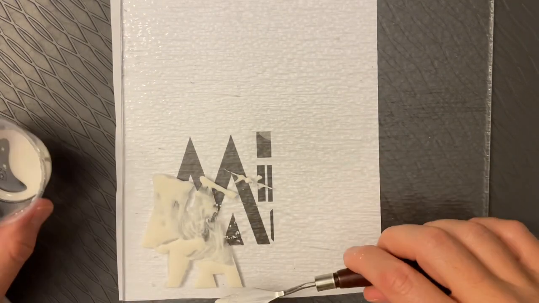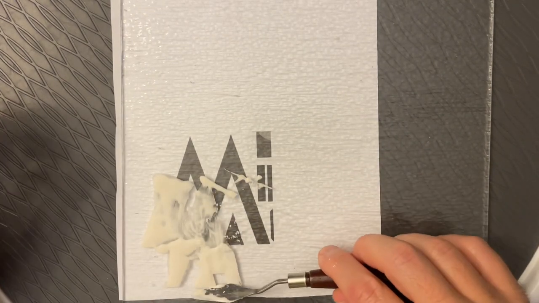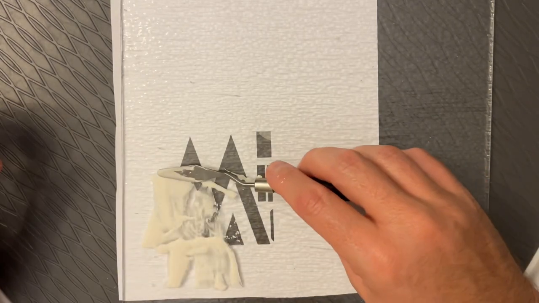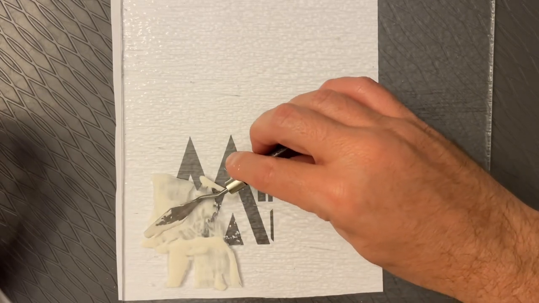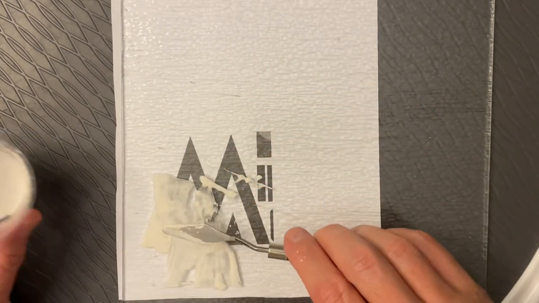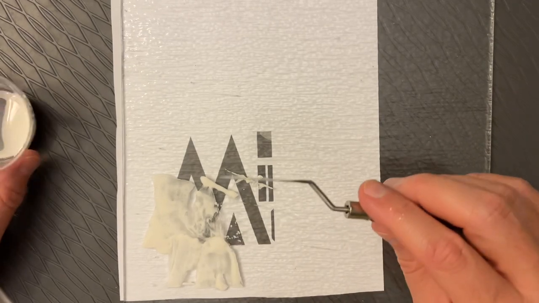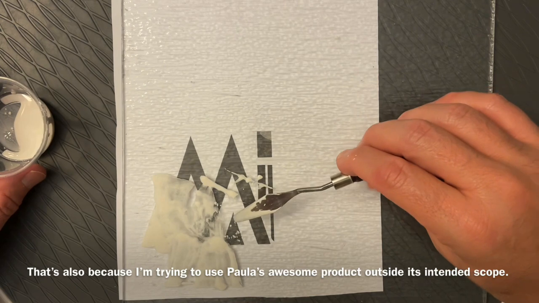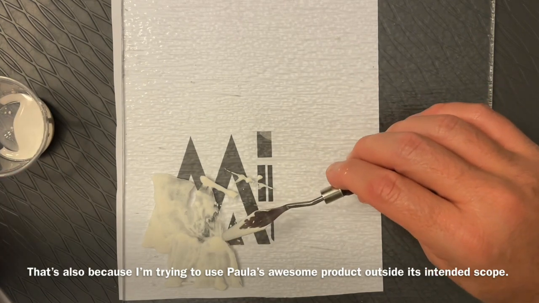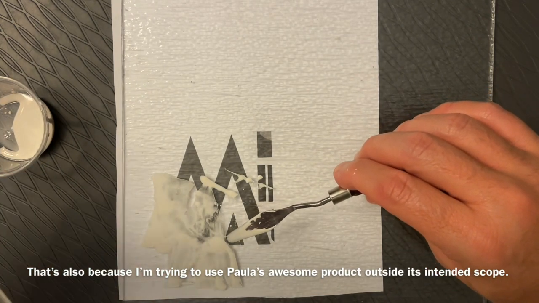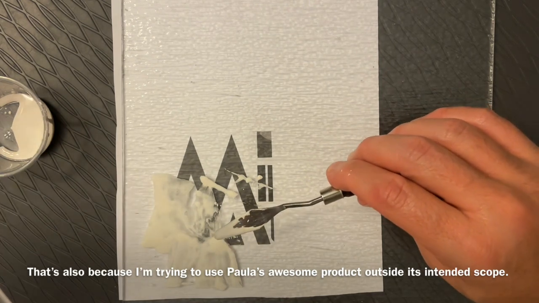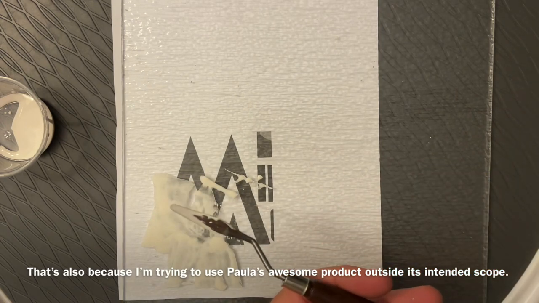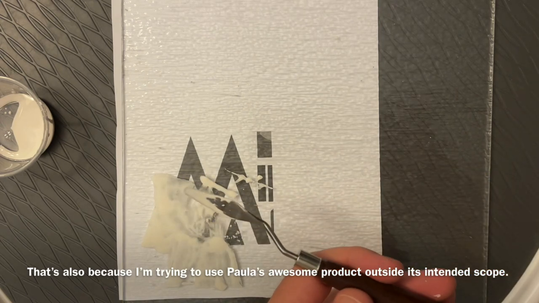You know me, I show the good, bad, and the ugly. There were a couple of areas where the contact paper, and this is really old contact paper by the way, just wasn't laying down flat enough. It started to bubble up and come up off the edge, and this medium was working its way underneath. So I've just peeled the whole thing off, I'm reclaiming this medium, I'm gonna go wash my glass, put a new piece of contact paper on and start over and cut this all out again. Sometimes these don't work as intended and that's okay. I just keep trying again and get a lot of practice and learning through the process.